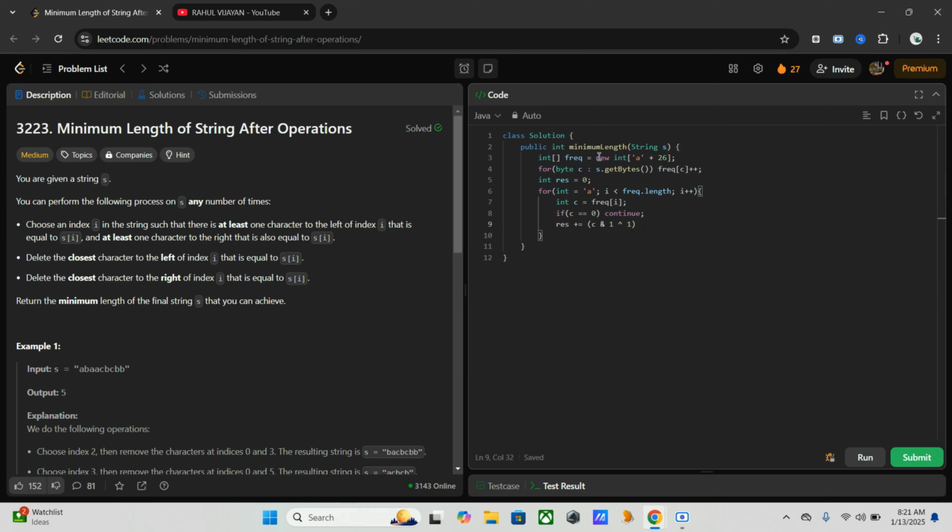Next, we have to give this. Here, this doubles the value if the frequency is even, or we have to add 1 if the frequency is odd. So, that's it. Return result.